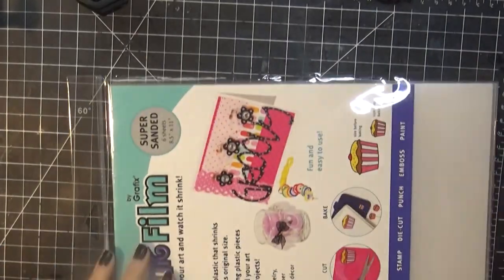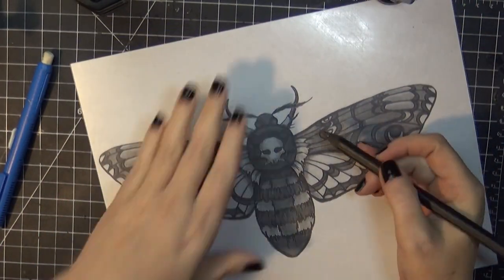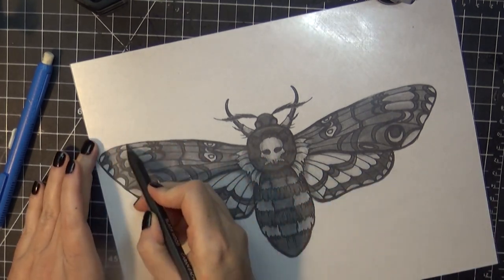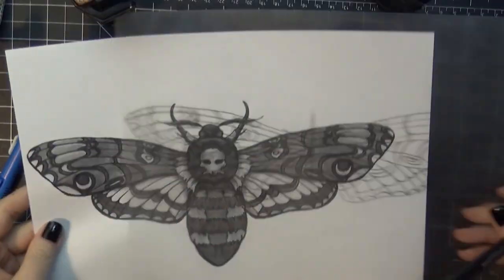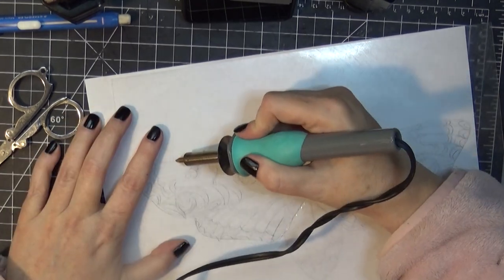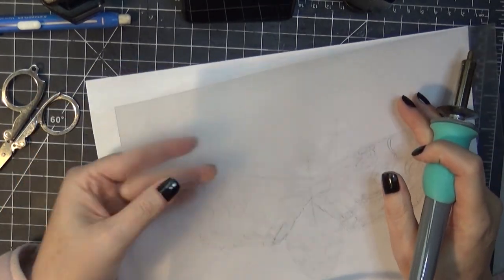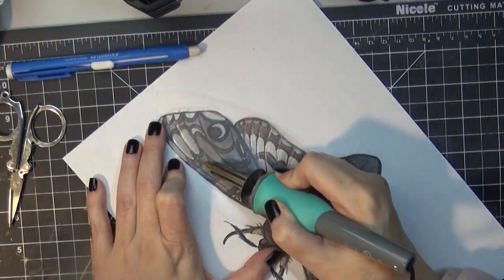So the first thing I worked on was the wings, and instead of some transparency film, I had this shrink film, and it's sanded so you can actually draw on it. And what shrink film is, it's kind of like those shrinky dinks from back in the day where you would just put it in the oven and it would shrink up and make sort of like a charm or something. And this one I wasn't going to shrink, I just thought, you know, it melts with heat, so I was going to add some heat to certain areas to give it some elements. I'd never tried anything like this before, but it seemed to work pretty well. It was kind of challenging to figure it out as I go, but it worked out.